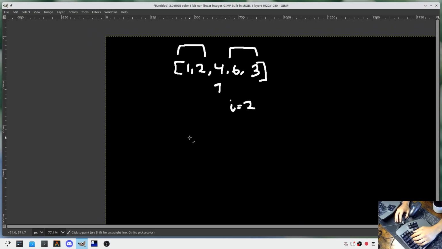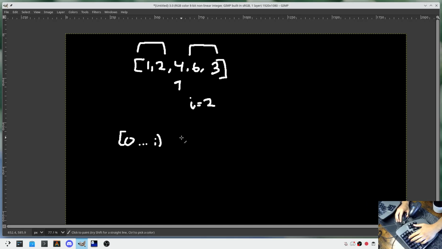So how can we compute that, right? Well, we're just going to go from 0 on the left-hand side all the way to i, exclusive, right? And then compute the products from, again, excluding i, all the way to n, or I guess n minus 1, inclusive, right?